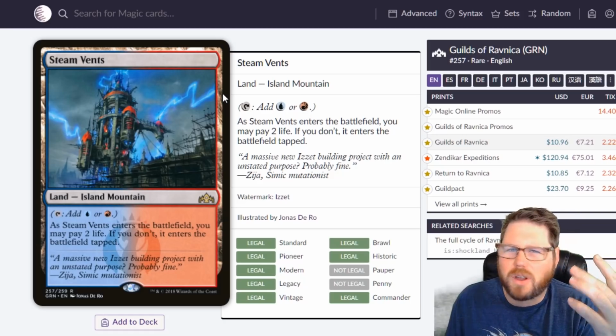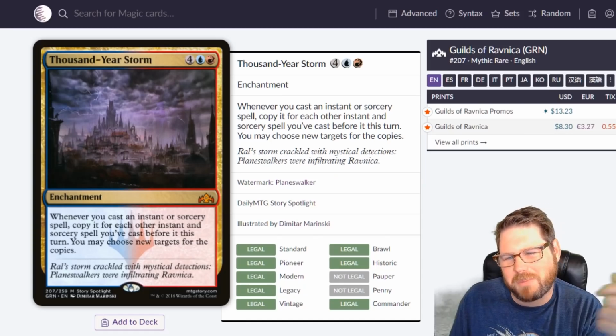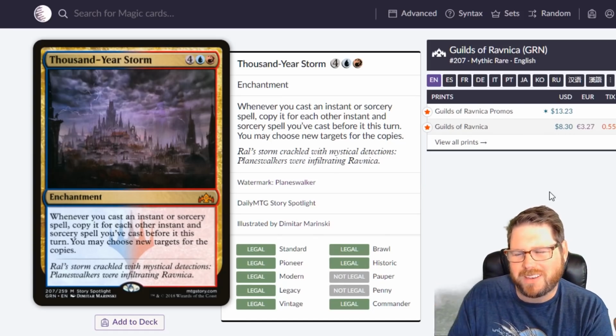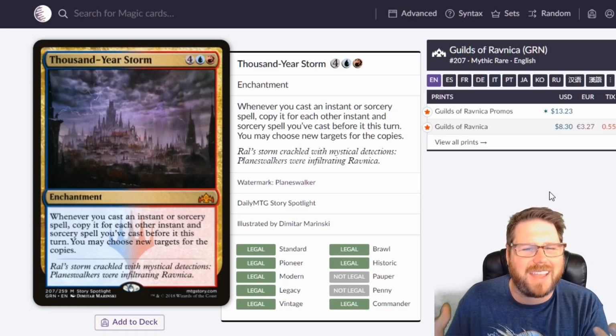Next, we have another card that kind of jumped a little bit in price, and it's going to be another commander staple. It's the Mythic 1000-Year Storm. It's just so much fun to turn non-storm spells into storm spells. This is coming in at around $8.